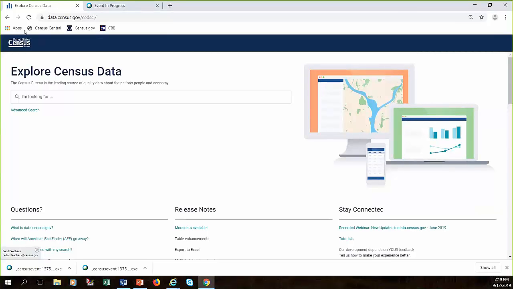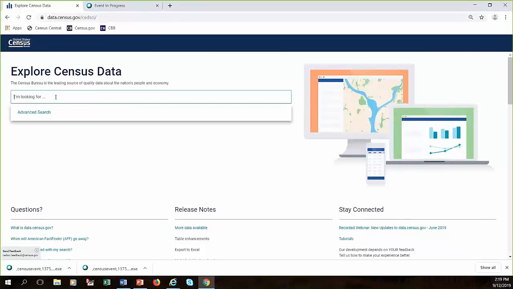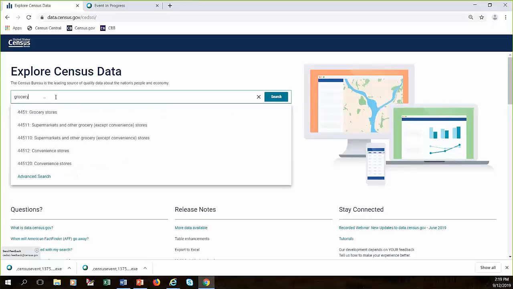So for our first use case today, we're interested in looking at a single particular fact. So let's just pretend I wanted to find out how many grocery stores there are in the United States. I could go to the search box here where it says I'm looking for, and I could type in the word grocery, and the application is then going to bring me back a bunch of categories associated with the word I typed in.